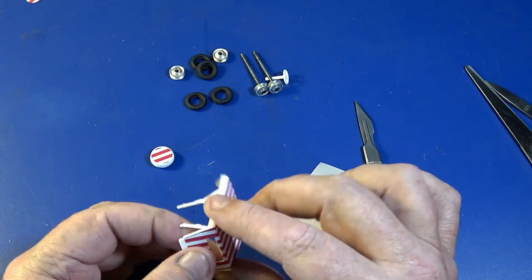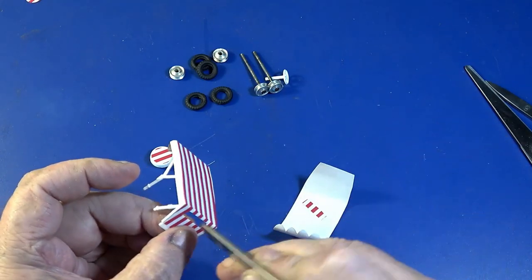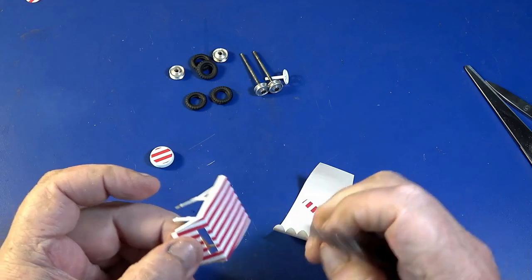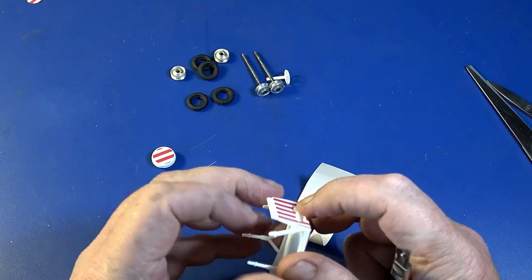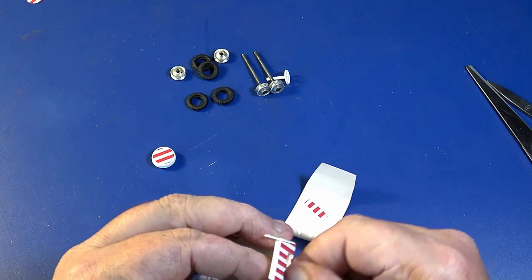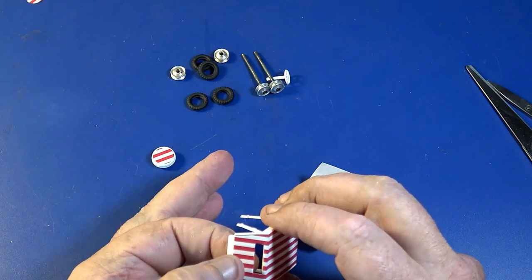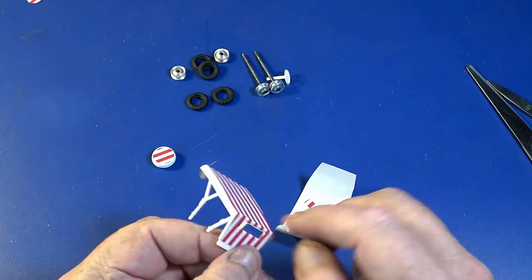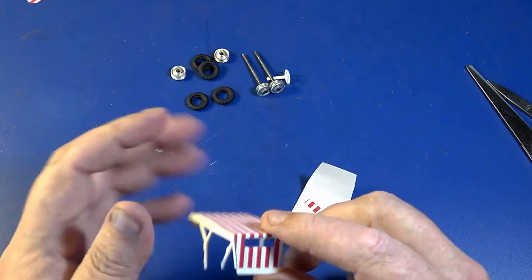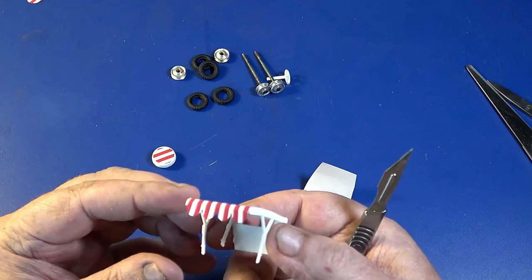And then all we got to do is push them pieces down. Like I say, I might have to put a bit of super glue on these, just to keep it there. On these little edges here, like underneath there, it might not stay there very good, because it is only sticky paper, or like stickers. So if it does come away in the future, I will be dealing with that situation and putting some super glue on it. But there you go, we've got a little window in the back and we got the old thing done.